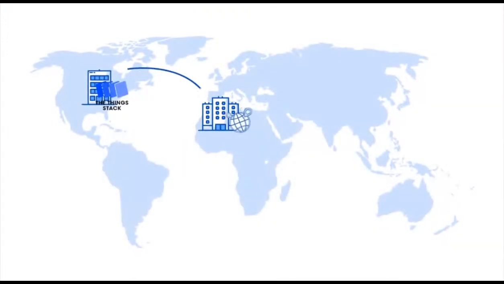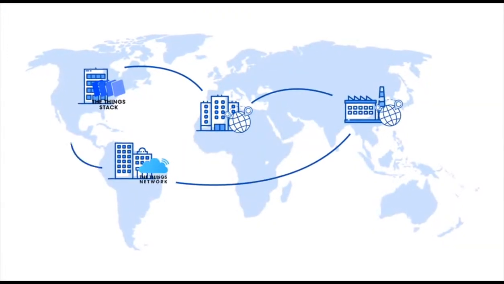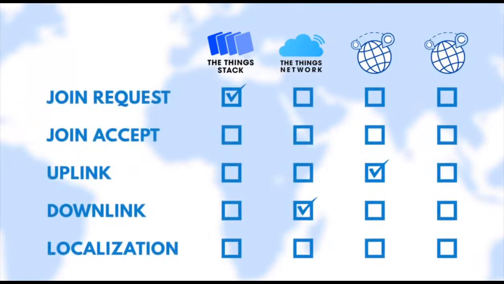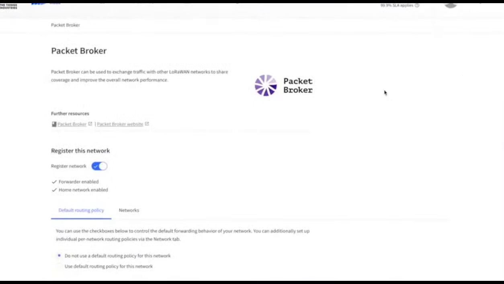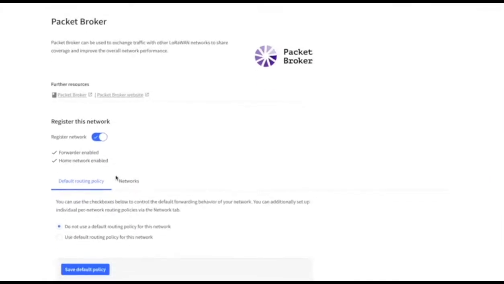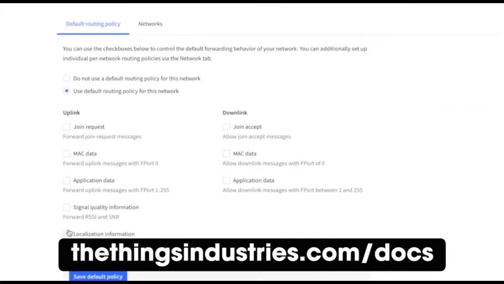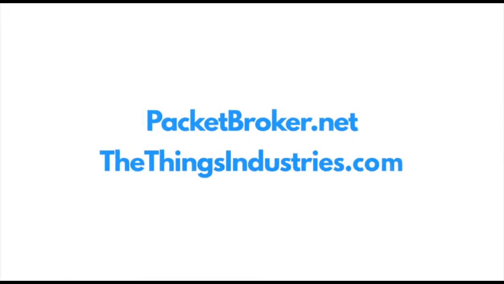If you're interested in seeing how roaming and peering can benefit you, check out Packet Broker. Packet Broker enables peering and roaming between networks and already routes millions of LoRaWAN packets per day. Packet Broker also provides journals to allow compensation agreements for the shared coverage and tracking of what roams and peers. If you're using The Things Stack, configuring Packet Broker is as easy as checking a couple of boxes to control what data you share. To learn how to configure Packet Broker, head to The Things Stack documentation. Information about connecting other network servers to Packet Broker is also available at packetbroker.net.